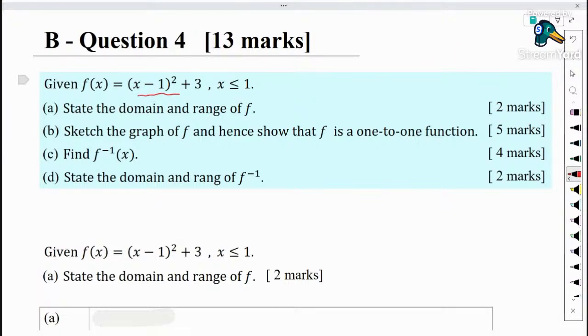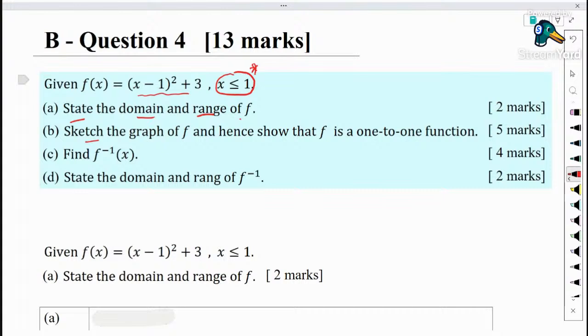You are given a quadratic function with the condition that x is less than 1. This condition is very important to take note of, because later when you determine the domain, you need to consider this constraint, as well as in the graph sketching, like what you have just done in the piecewise function. After you have done the full graph, maybe initially, then you consider the restriction from this interval. So now we start with the calculation on part A. They want the domain and range of the function. Again, the word state means a direct answer, no calculation is required, and you don't have to show any of your calculation there.